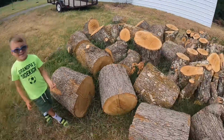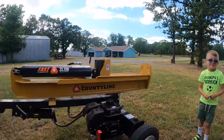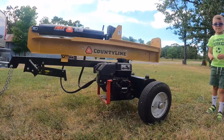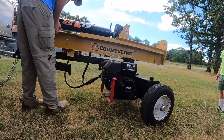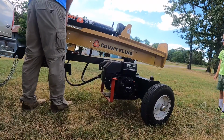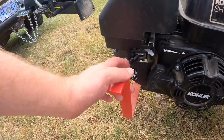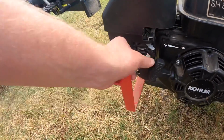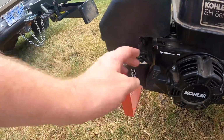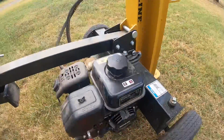All right, well, let's get this thing fired up. It's burning up hot. Well, this thing is gonna help us out quite a bit. Hope it's not too loud. Turn on the gas, turn on the choke, set our throttle, make sure our switch is on, and let's see what she's got.